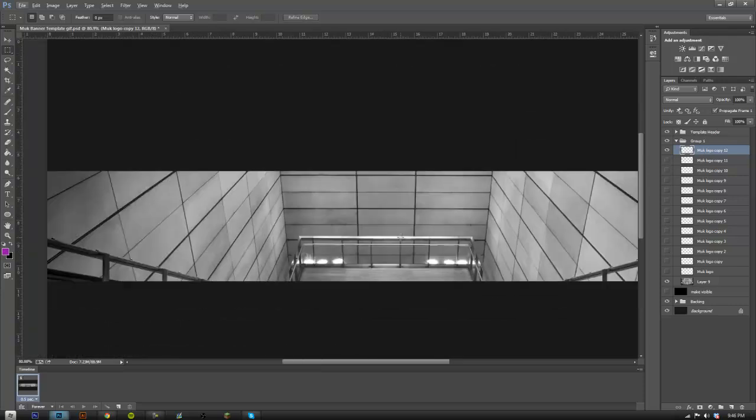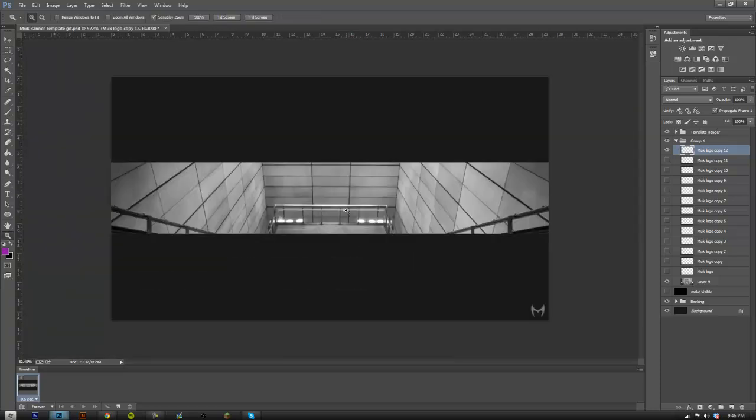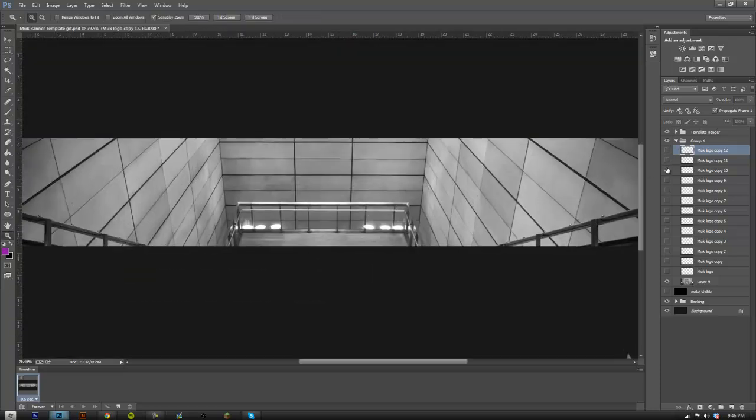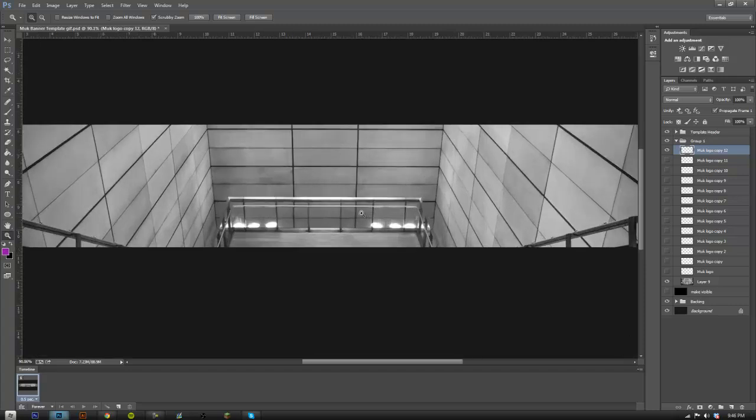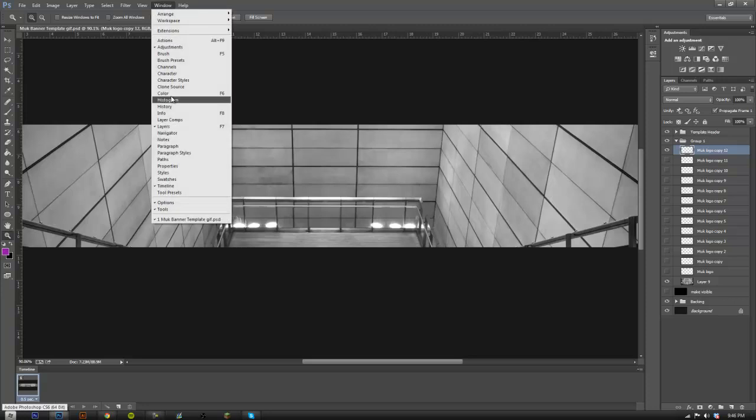All right, so here we go. So what you have now is you should have the cut up pieces in each individual layer, like this. And it should look like that. So what you guys want to do now, this is the important part. You have to select the latest layer, which should be invisible since you cut it all completely. And down here in your timeline, if I haven't showed you guys already how to get this timeline, go to Window, Timeline.